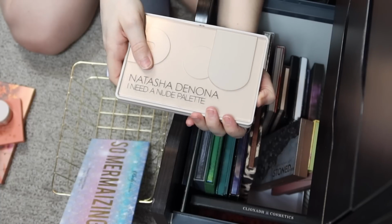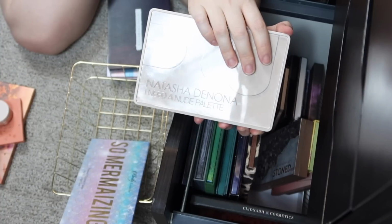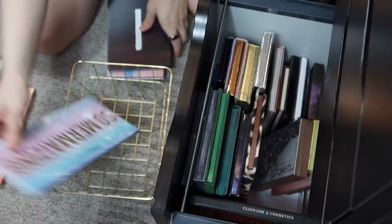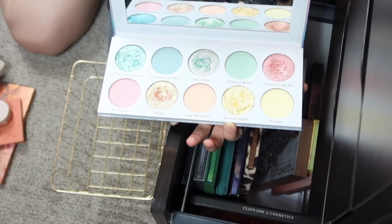I mean, this is my most expensive palette, I think, and I paid for this myself, so if I'm in the mood to use it, I'm going to use it, you know? So I'm going to keep that in here, and then I'm also going to keep my Clarity So Amazing palette in, just because this is another total summer palette. And again, I just didn't get around to using it this past rotation.